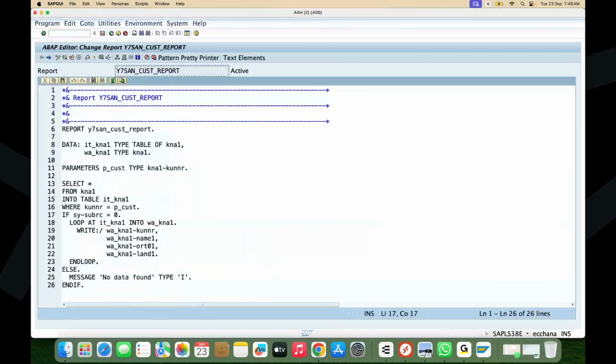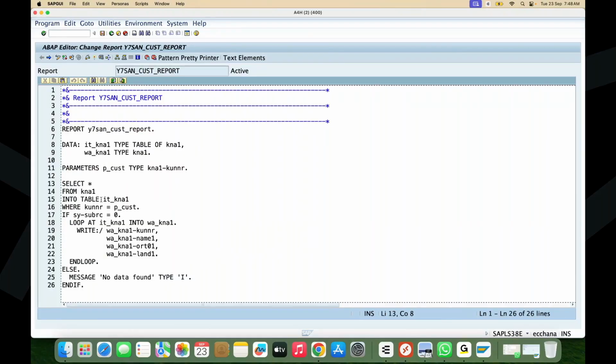So for today, what you learned is what a report is, and if you want to display single table information into the output, how we can create a report with an input screen and using select, and how we can display that. We have seen that in today's session. Tomorrow we will learn how to display data in a beautiful manner, and whatever the customer is asking, how we can achieve those things.